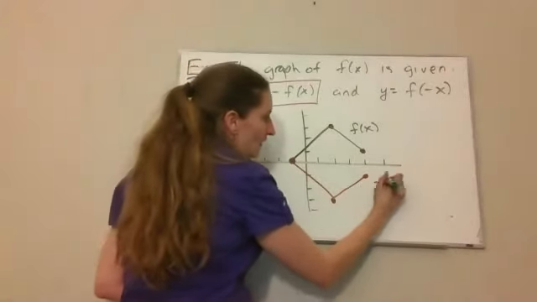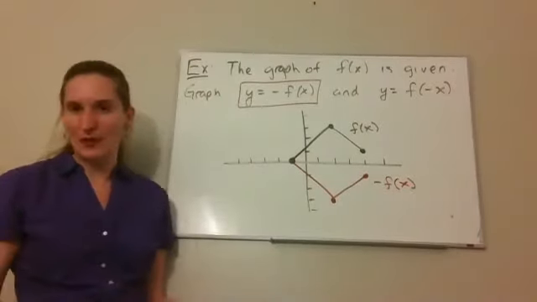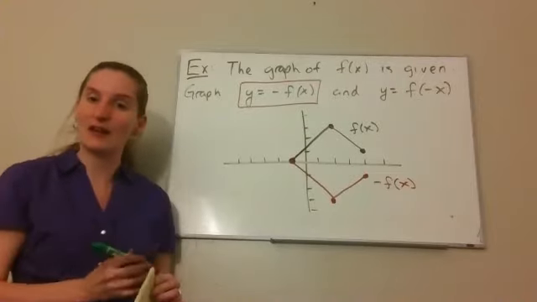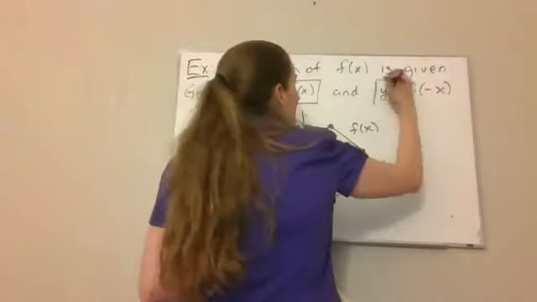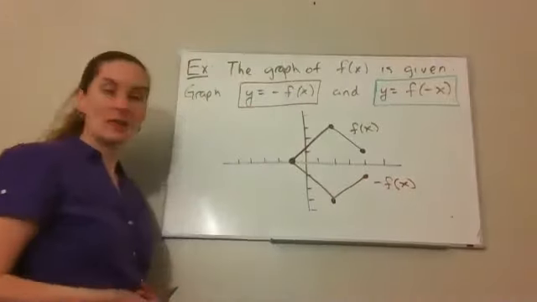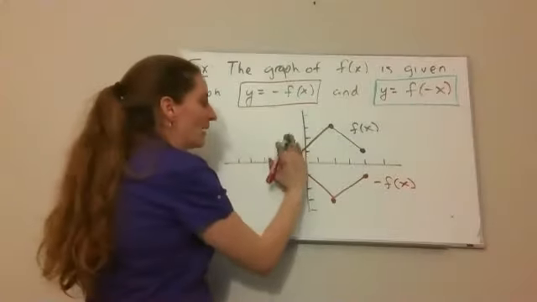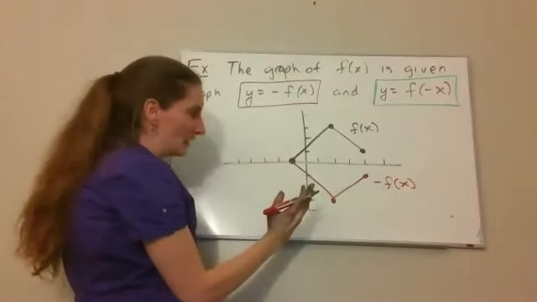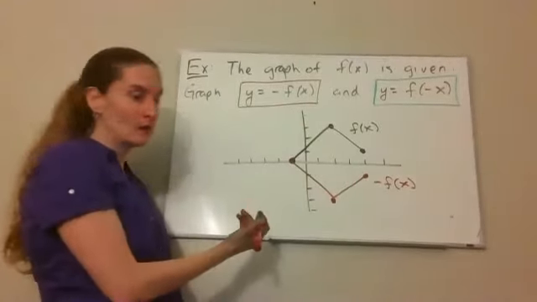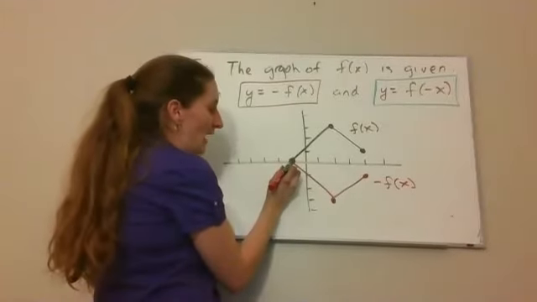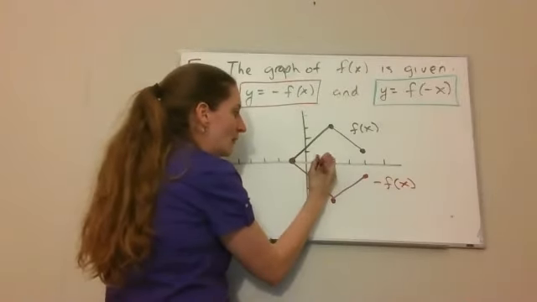So here is negative f of x. You just take your graph and imagine folding your paper in half along the x-axis and seeing where it lands on the other side. Now y equals f of negative x, that one's going to be a reflection across the y-axis. So we get to take our graph paper and fold it along the y-axis this time. Points that were on the left side will now be on the right side, and vice versa. So this first point had an x of negative 1. If I reflect it across the y-axis, it's going to end up at positive 1.